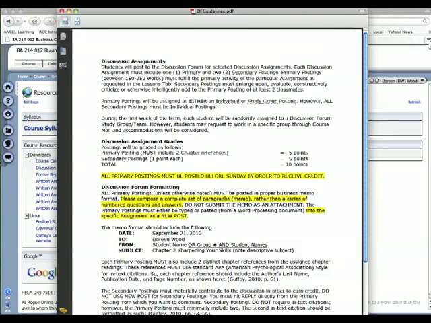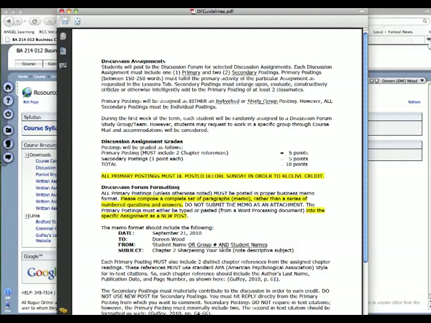Now, the primary posting is essentially the assignment. It's whatever you're asked to do. The material that's associated with that is considered a primary posting. The secondary postings are where you respond to the primary postings of 2 other classmates. So again, you have 1 primary and 2 secondary postings for every discussion forum assignment.